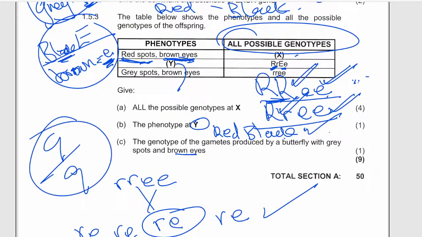9 out of 9. Who got 9 out of 9? Someone is saying I have got 47 out of 50. Congratulations. Thank you so much, guys. I see 42, 31. Yeah, I see 48, 40. I'm looking for 9 out of 9.